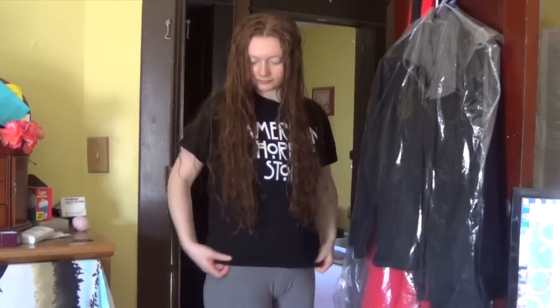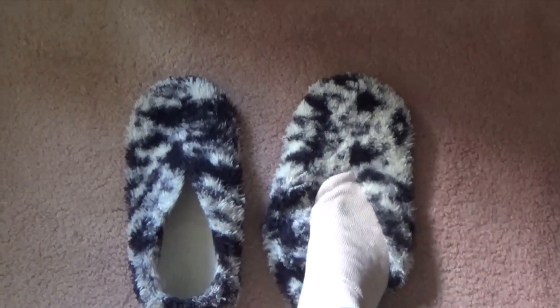Usually start off with me waking up confused, trying to figure out what day it is. What day is it? And then on some days I take a shower. Today I decided to. And I like to check my face in the mirror to make sure my hair is off my face. Then get dressed with one of my favorite t-shirts and comfortable slippers.